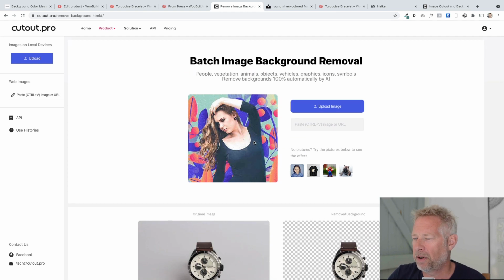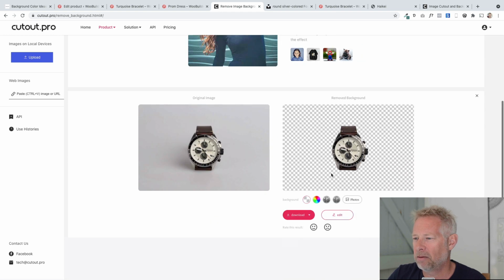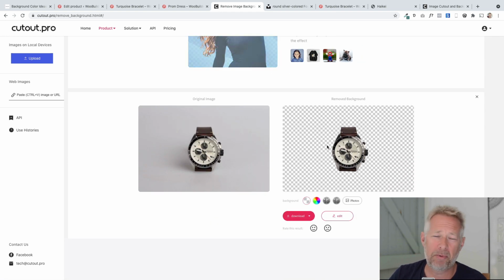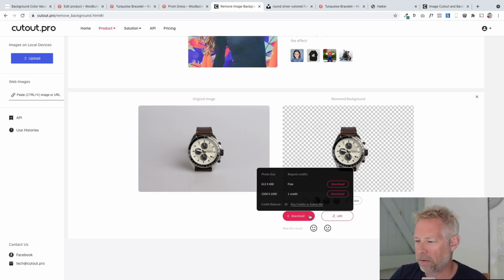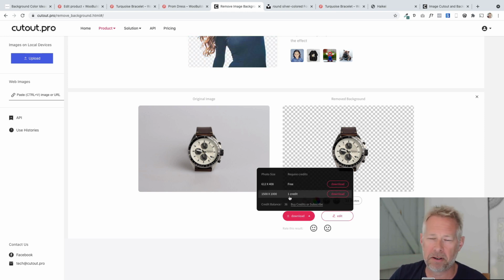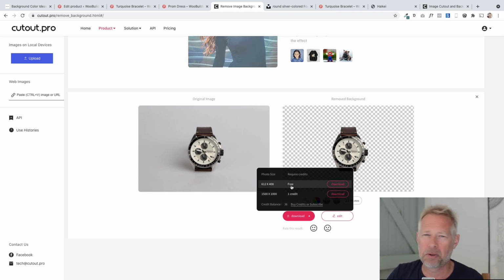And here's an example. You just upload your photo and it cuts it out automatically for you like this. It works pretty much perfectly. In all the testing I've done, it works absolutely brilliantly. And then you can just download your photo here. You can buy credits to download the higher resolution ones, but it's pretty cheap, so it's definitely worthwhile, especially if you're building an e-commerce site. You can also do batch processing with it.